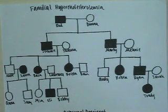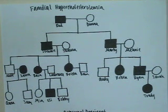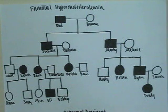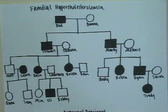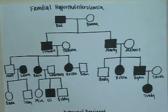Going back up to Rod and Donna, they had another son named Marty, who married Melanie. Marty is affected by the disease and they have three children — two of the three received the affected gene from their father. Ryan went on to marry Sarah and have a daughter named Trudy, who is also affected. This is pretty typical of autosomal dominant diseases: they do not skip generations normally, females and males are equally likely to have the trait, affected children must have at least one affected parent, and there is male-to-male transmission, meaning the father can pass it to the son.